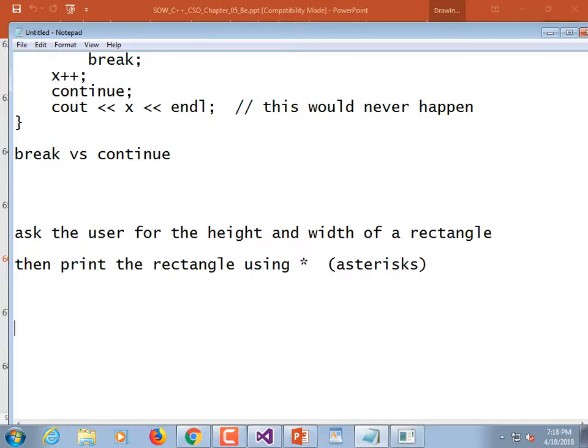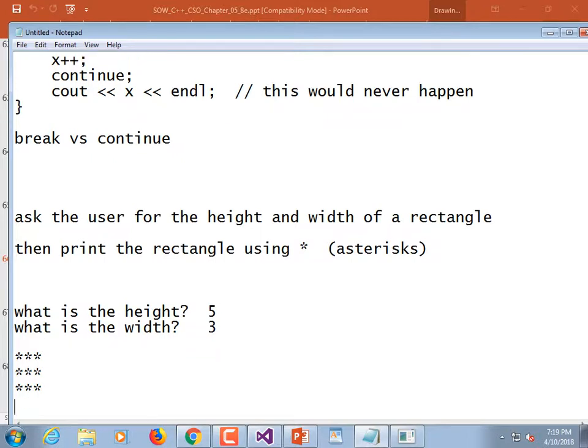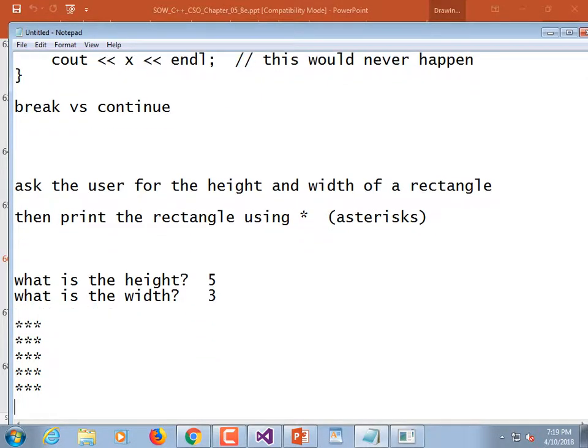So for example, what is the height or the number of rows? 5. What is the width? 3. And so what it's going to print is 1, 2, 3, 1, 2, 3, 1, 2, 3, 1, 2, 3, 1, 2, 3. That's 5 rows.